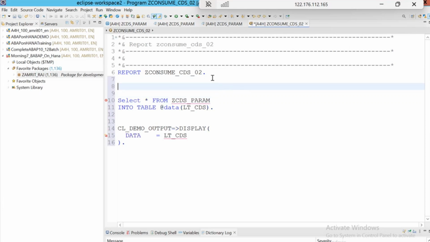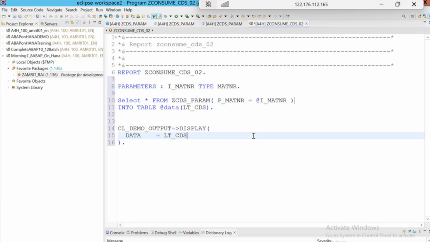So I will create one parameter which I am going to take input: I_matnr, type material number. And inside this you simply send it: P_matnr is equal to @I_matnr. This is how you are going to pass the importing parameters.